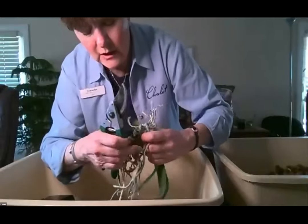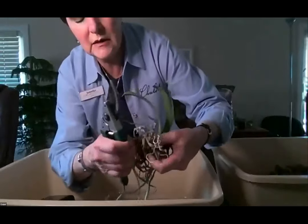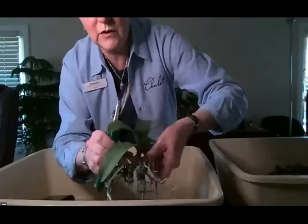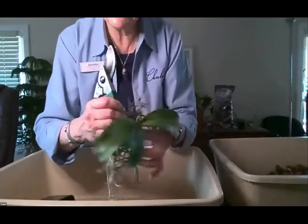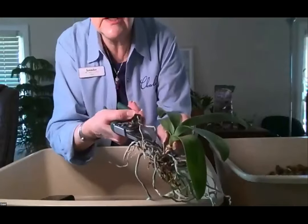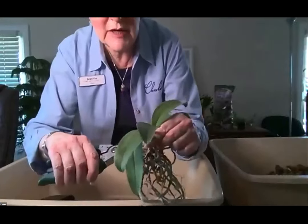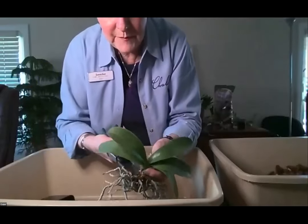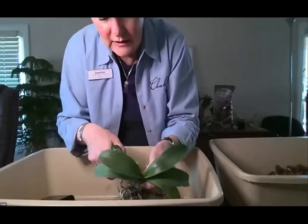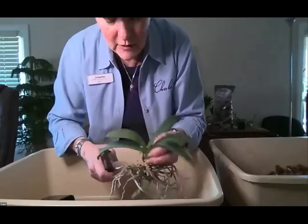Wow, this guy, all of these roots rotted inside. And so it was living off the aerial roots on this. This is amazing. Okay, now, and see the flower spikes here? There's an old flower spike. So I'm going to clean that up and get rid of that, and then get rid of this one. And I'm going to put this one in, there we go.